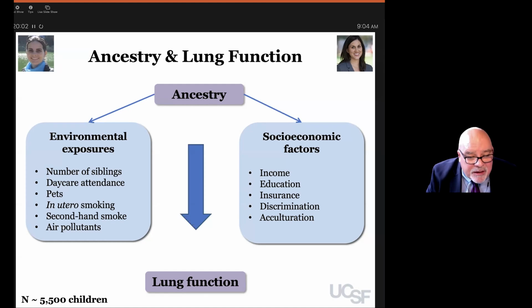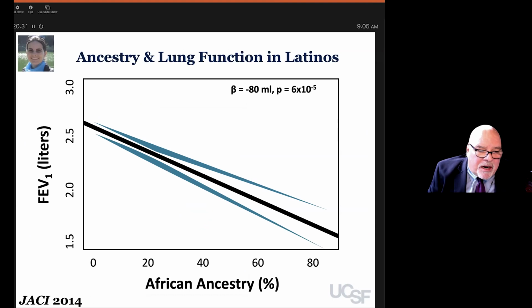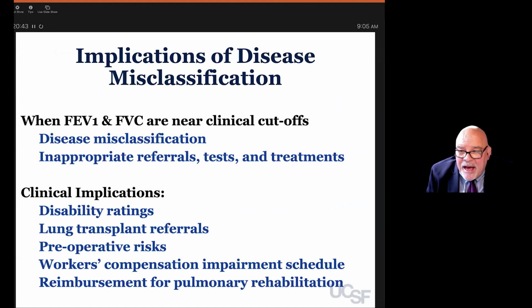And what Maria Pino-Llanes and my postdoc, Nita Tucker, did with the help of Maria, who's a geneticist, they were able to demonstrate that the strongest predictor was genetic ancestry, even after adjusting for the confounders that we knew we could measure. Now, there's no perfect study, and we're never going to be able to adjust for all potential confounders, but this is the most comprehensive study to date on this topic. What Maria went on to demonstrate is that amongst 5,500 Latino children with and without asthma, African ancestry is associated with lower lung function. Now, what happens when we have discrepancies?